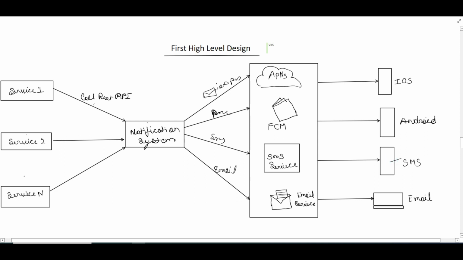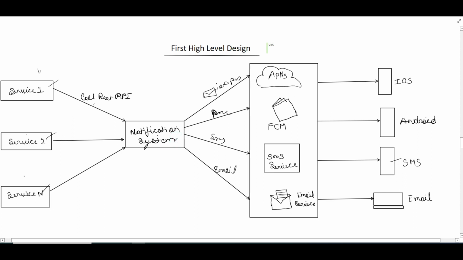So this is the basic design, and these are the application services which will send the events for notification, like the billing system or any other shopping application, which will trigger the events for the notification system via the REST API. It will invoke the notification system, and the notification system will send that particular notification to the relevant third party service.